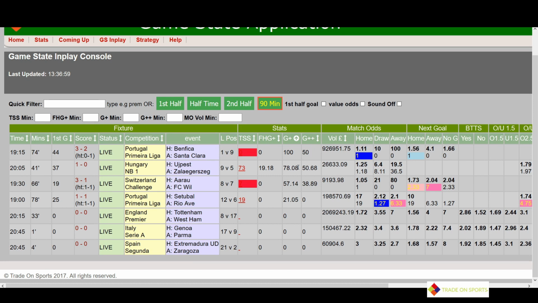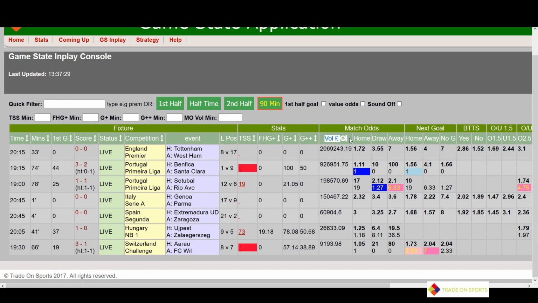Now what's important to remember is that this will decay over time, and the longer it stays 1-0, this obviously will reduce as we head towards the final whistle. If the score changes, this may well change as well. We might have a scenario where a team has gone 1-1 just before half time, and of course that means there are now 12 samples where it's always had another goal. So this will change depending on the game state and the time of the goals.